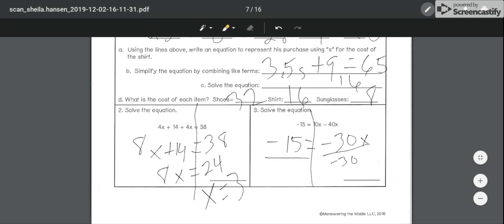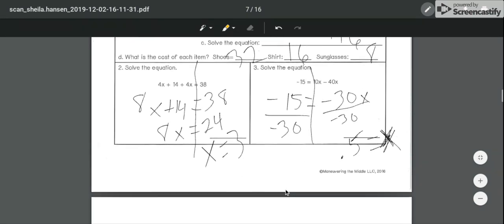This is a great example of why it's important to write the dividing sign, because otherwise most people will do 30 divided by 15. But technically it's negative 15 divided by negative 30. And so we have that answer is 1/2, or you can do 0.5. It doesn't matter, and it should be positive. And let's go ahead and keep the x on this side because it's on the right side. So we need to keep it over there so when we have inequalities, we don't switch them around.